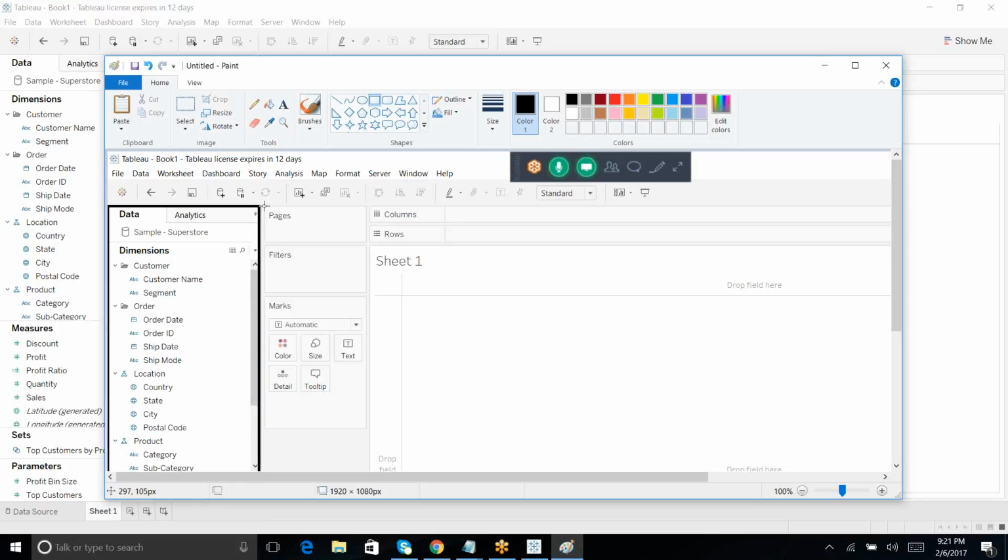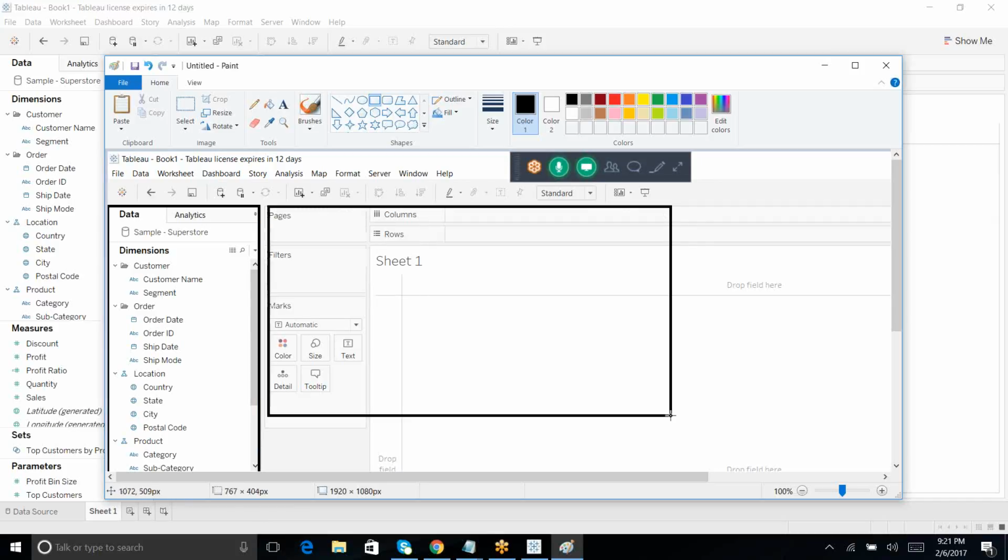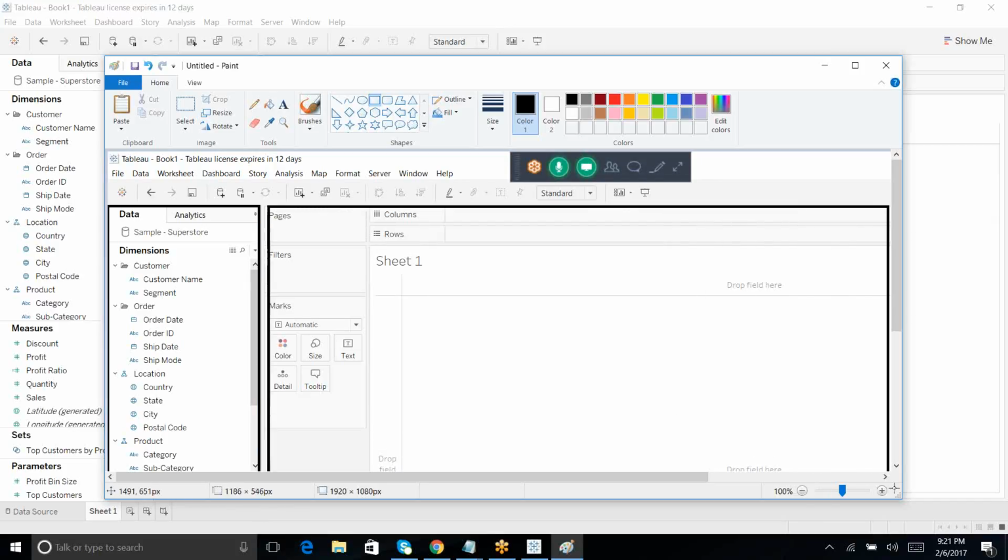From the pages, you can see the other part is segregated into the work area. In the data window you can again see two tabs, Data and Analytics, which we'll discuss later on.